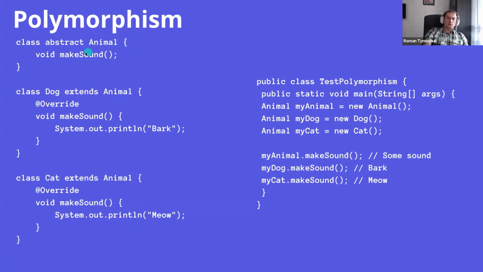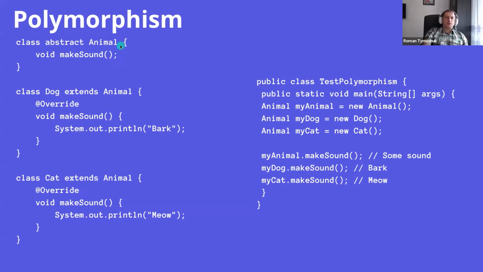Actually, it's a class which may contain some generalized method definitions. So as you can see here, we have the method makeSound without any kind of implementation. In this way, we are explicitly asking to implement this abstract method in extended classes like Dog and Cat.